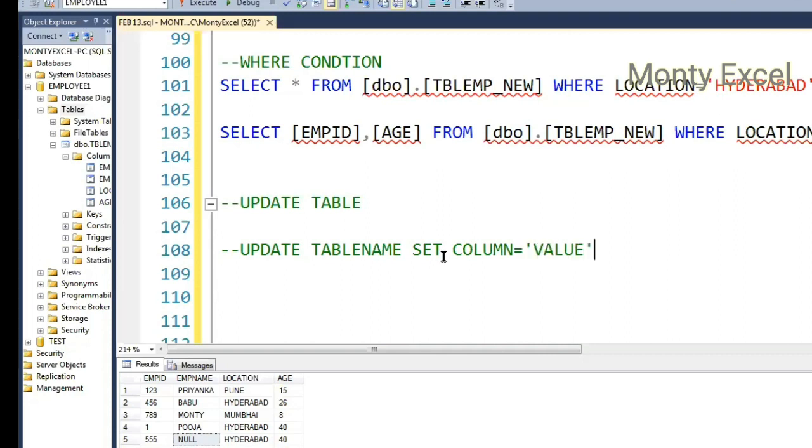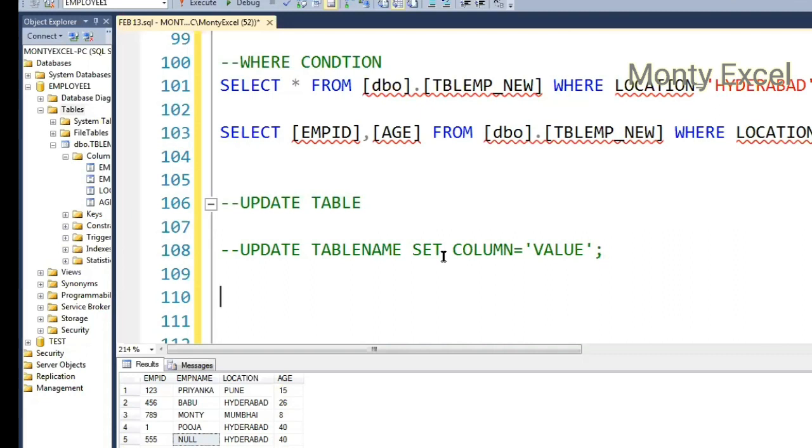Okay, what value do you want to give, update for the matter, from which table? That is this, my table. Okay, the condition is not required here. As we are just updating here, we are not using that condition. Update table name, set column name equal to value. That's it. Once I enter this, your update command is complete.